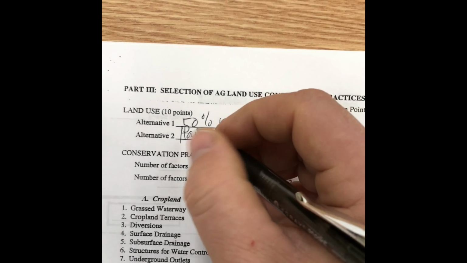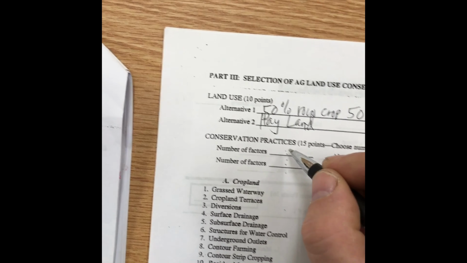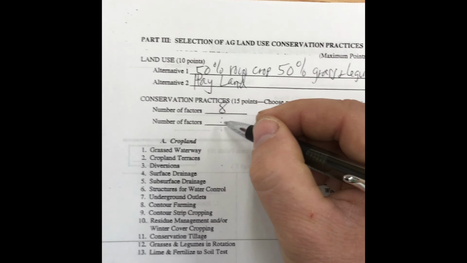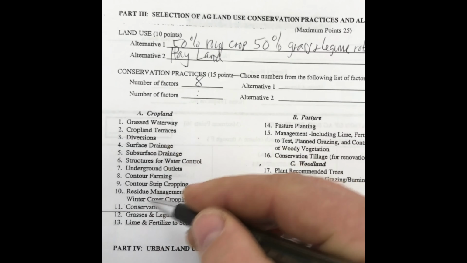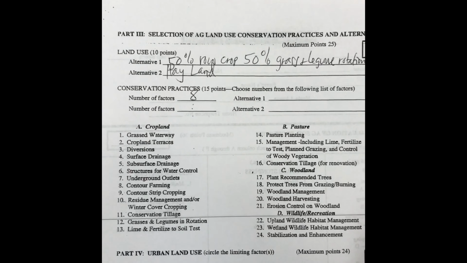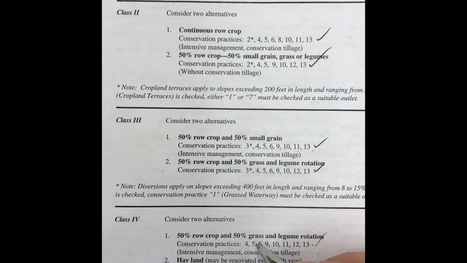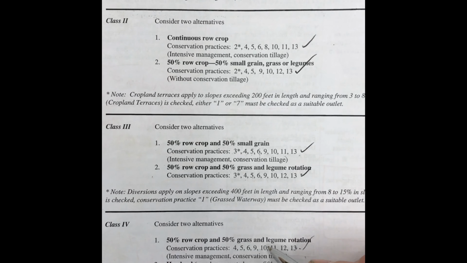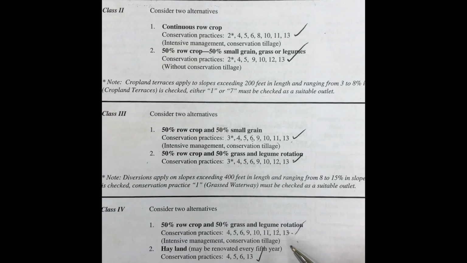So we're going to give you this for your test. You don't even have to memorize the number or quantity of factors. All right, we're going to give you the number that you're going to need, and then you're going to have to pick them out. Okay, which ones? All right, so there's 8 practices for this class 4 soil right here. 1, 2, 3, 4, 5, 6, 7, 8. And those are the exact practices right there.